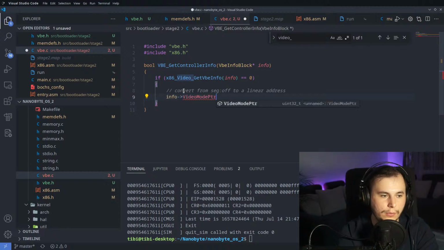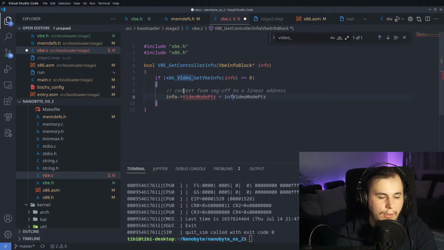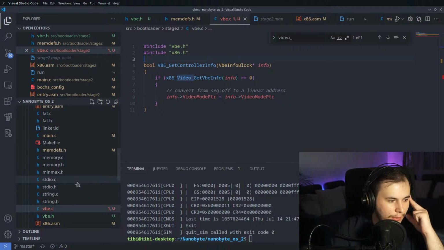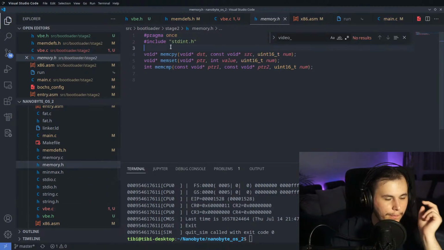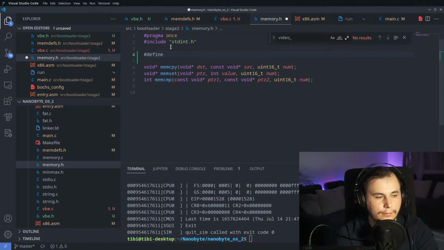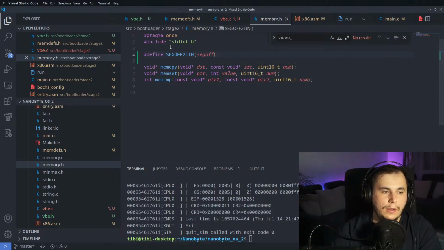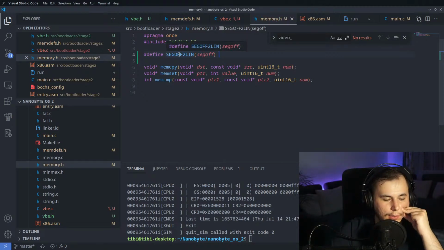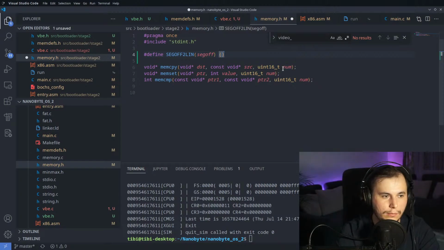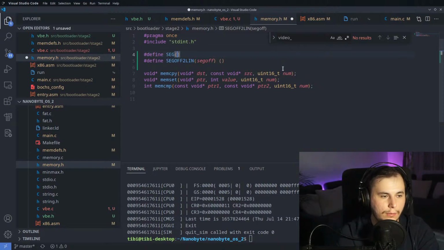So info video mode PTR equals... I don't know, do I already have something like that? Maybe in memory? Nope. Okay, so how do we do that? Basically we have to multiply the segment by... the segment is basically the upper 16 bits.